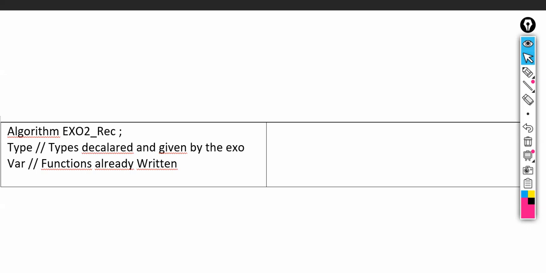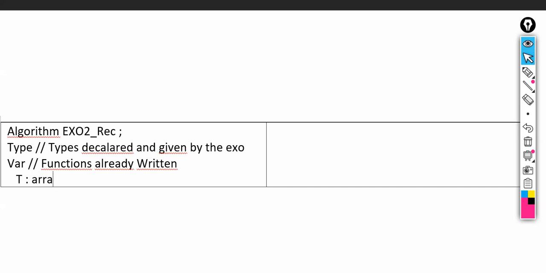Now we move to the variable part and we will declare our global variables. The global variables, as we have seen during the parameterized function chapter, are the variables that are declared in the main algorithm. So what are the global variables that I should declare? I should declare, of course, the array. In order to declare an array, we have done it during the first semester. You need to give a name to your array. So T here.